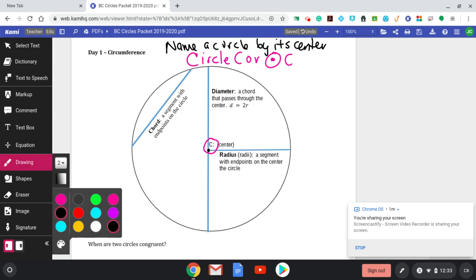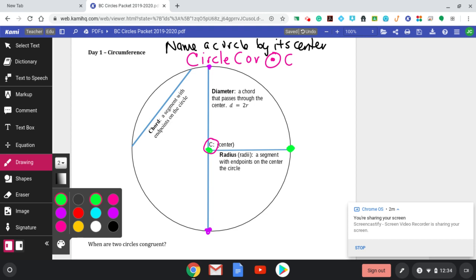All right, first part, a diameter. A diameter is a segment. It's got 2 endpoints. Those endpoints are located on the circle. So here's one endpoint, here's the other. But here's the catch. With a diameter, you have to go through the center of the circle. A diameter must go through the center. Cut a diameter in half, and as most of you probably know, you get a radius. A radius is also a segment, but unlike a diameter, one endpoint has to be on the circle and the other one has to be the center. So that's the difference: diameter, both endpoints on the circle; radius, one endpoint on the circle, the other's the center.